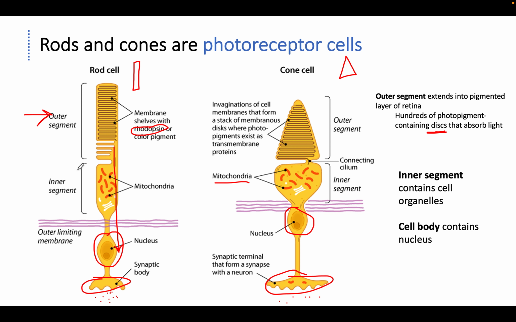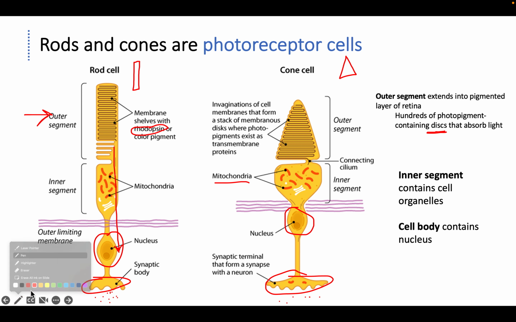Whenever we have light, the opposite happens. So there are fewer graded potentials, which releases less neurotransmitter down here, and the release of less neurotransmitter actually stimulates and excites the bipolar cell. Okay, so that tells you that this neurotransmitter we're talking about, glutamate, is actually an inhibitory neurotransmitter. So if you have more of this inhibitory neurotransmitter, it's going to inhibit the next neuron to not send action potentials. But if you have less neurotransmitter release in the presence of light, you actually stimulate the next neuron, so you stimulate that bipolar neuron to then send more action potentials.